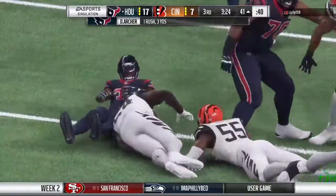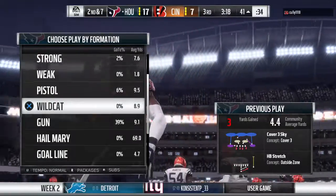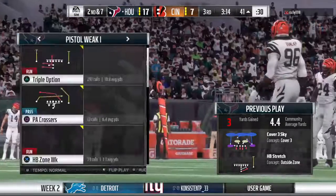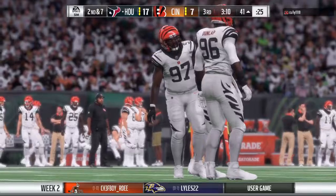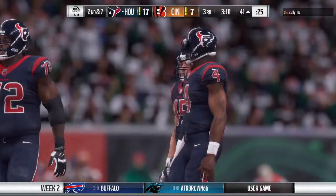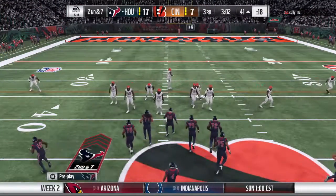And some good tackling there as he stopped up at about the 41. Give him 3 on first down. It'll set up a 2nd and 7. Not much happening there on first down. I thought there might have been a hole for a split second. Yeah, but it dried up pretty quickly, didn't it? Closed fast. So the offense now dealing with a 2nd and 7.